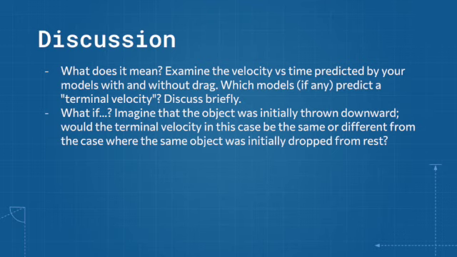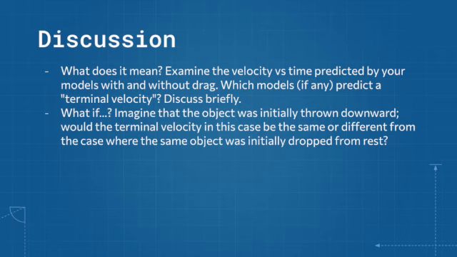Now the question, does an initial velocity affect terminal velocity, is a good question. To answer this, we can examine a case where the crumpled paper has an initial velocity of negative 0.5 meters per second. Even with this starting velocity, the paper still reaches terminal velocity. However, the displacement at which terminal velocity is achieved differs from when the object starts at rest. It's important to note that this holds true only when the initial velocity is less than the terminal velocity. If it exceeds the terminal velocity, a different outcome would occur.